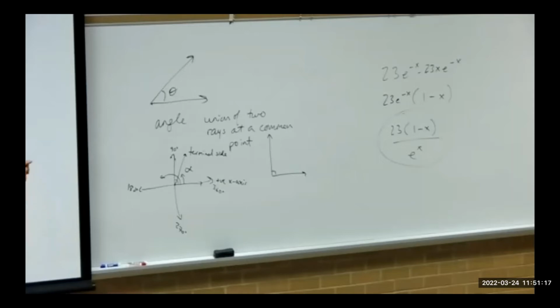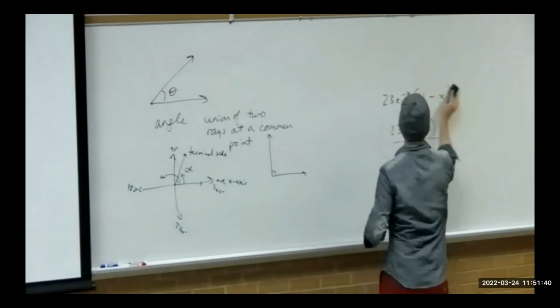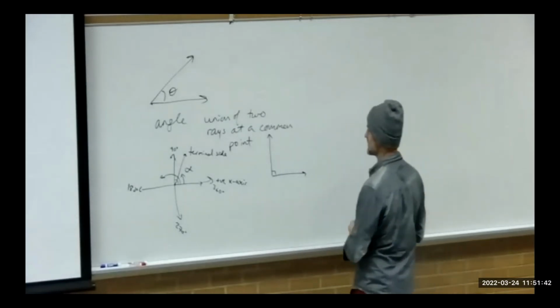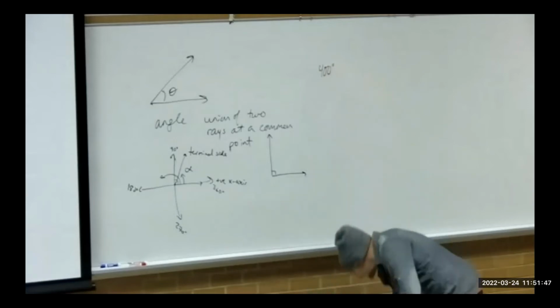Notice that if I do 400 degrees, there's nothing stopping me from going 400 degrees. Think about where you would end up if I went 400 degrees. In fact, let's have you do a quick sketch. We'll call this a problem, and we'll check your thinking on it. Where do you think 400 degrees would put you? Do a drawing.